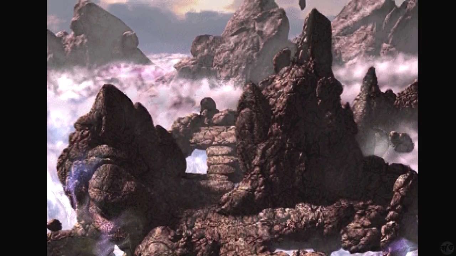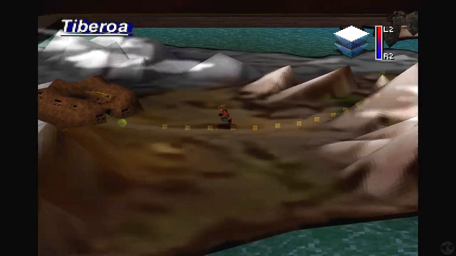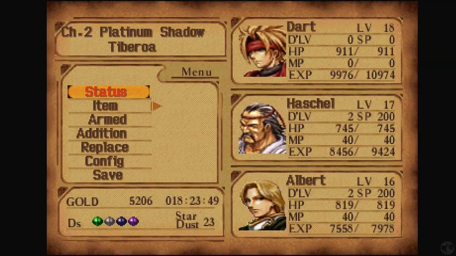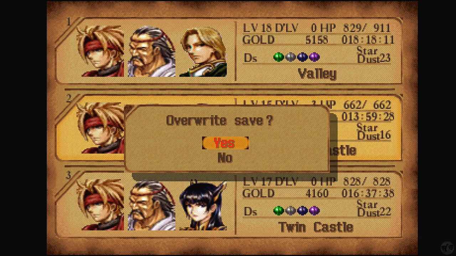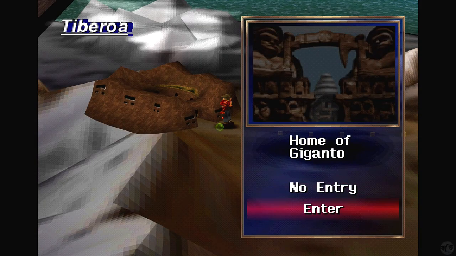Okay, time to see what's up the hill. Ready to fight some bandits? I am. Oh. Okay, I wasn't expecting... Home of Giganto? Really? I was expecting a town over here. I was expecting a place full of bandits. Huh. So that's now two episodes in a row I've been completely wrong. I was wrong about there being an attack at dinner, and I was wrong about there being an attack after the Valley of Corrupted Gravity.